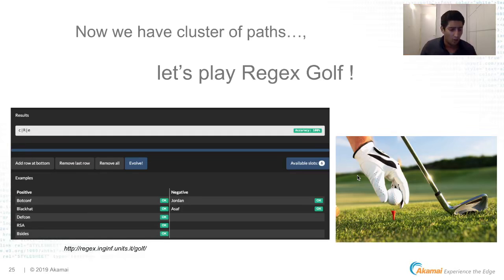For example, on our left side, you have a list of conferences, and on the right side, you have a list of our names. And it found the regex C, capital R, capital E that fits. Of course, in our case, instead of conferences, we need to catch C&C paths, and instead of not catching our names, we'll put the benign dataset.